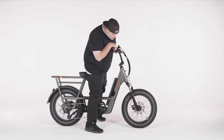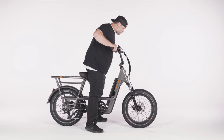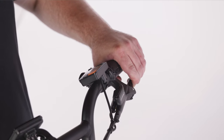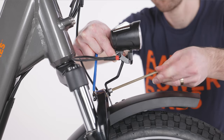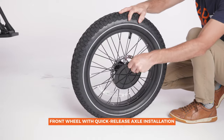Any sign of play or wiggle is a sign that you may not have properly secured the front wheel, and you should repeat the installation process. Perform these tests before every ride. Once your wheel is fully installed and tested for security, skip ahead to the Install the Headlight and Front Fender section. Front wheel with quick release skewer installation.